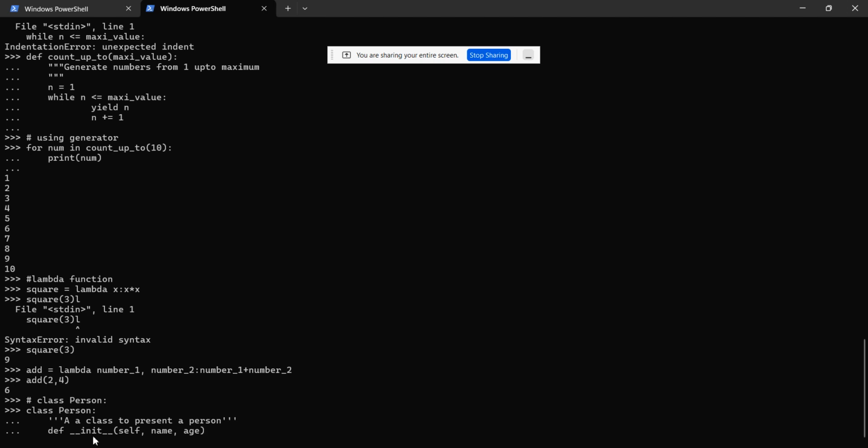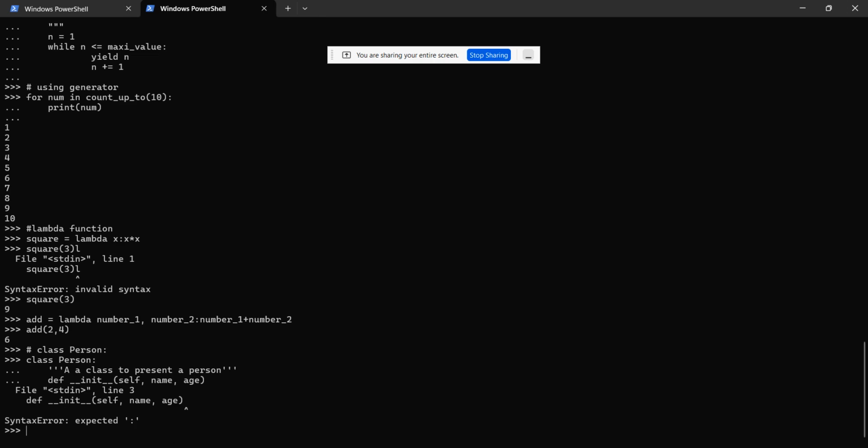Now init here is initialization. So we call this one a constructor. That is what starts the whole class. So you provide the initialization, called the constructor, and that starts the class. And every class constructor should start with what? Self. Okay, so you have a self, then you provide other properties or attributes that the class is supposed to have. Okay, so for now mine is going to be like this. Once you are done with this, you move to the next.